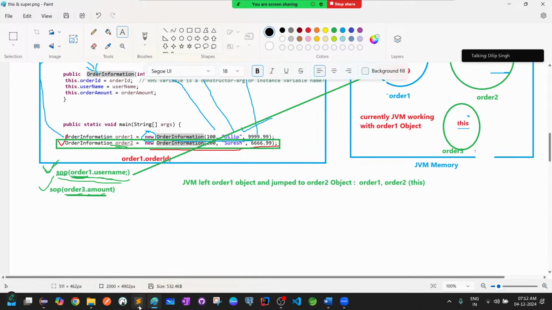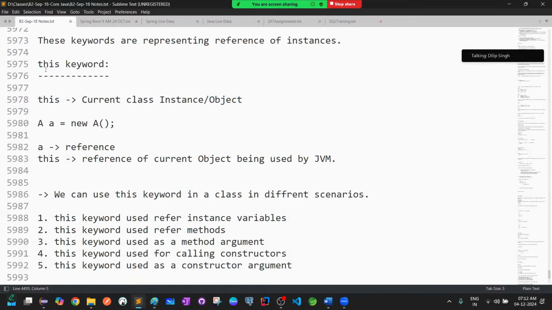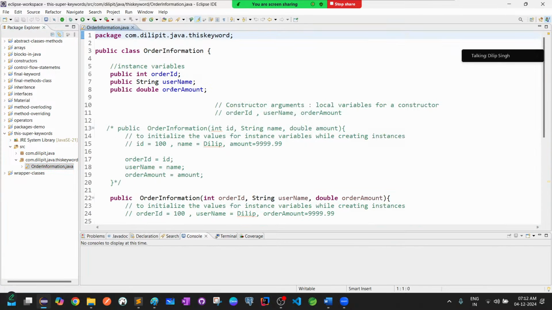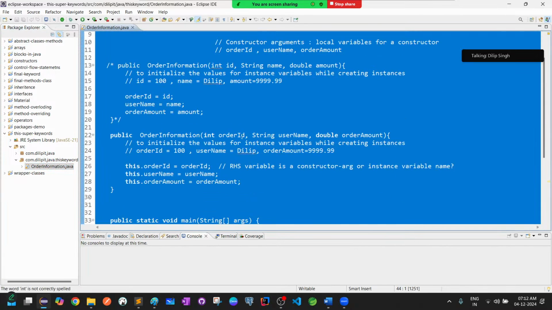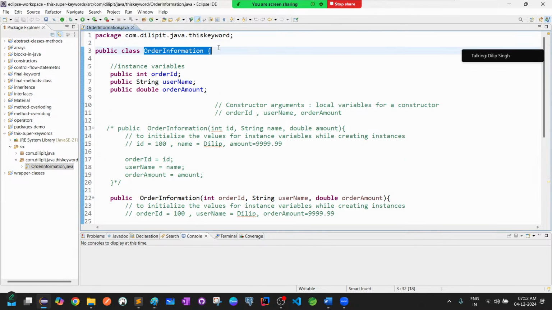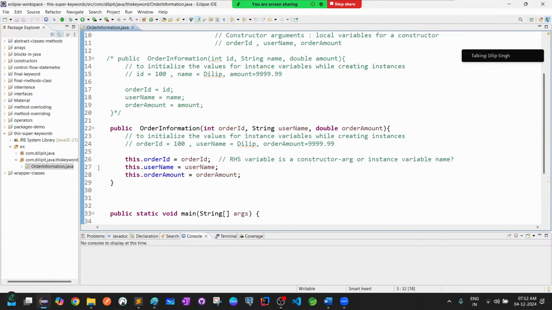After that, we started discussing more about the this keyword as an individual keyword. So this always represents the current class object. Current class means whatever class you are creating, and wherever you are, simply within the class. So the moment I use this keyword, it means the order id variable belongs to the same class. It's not some other class. So this means current class, current object. That's what this keyword represents.